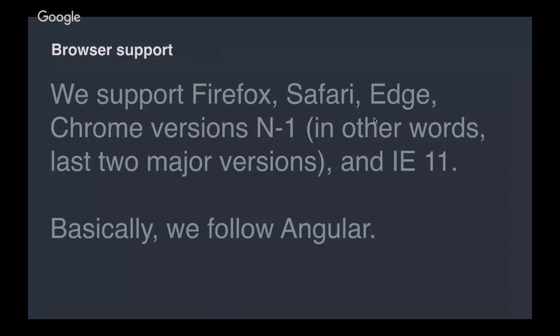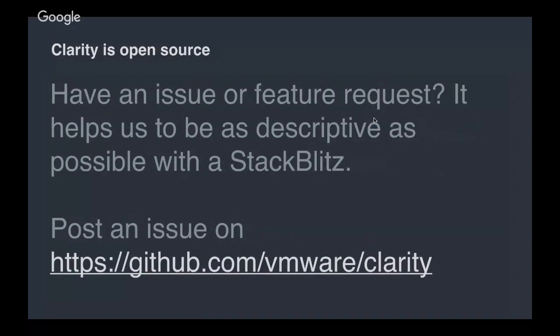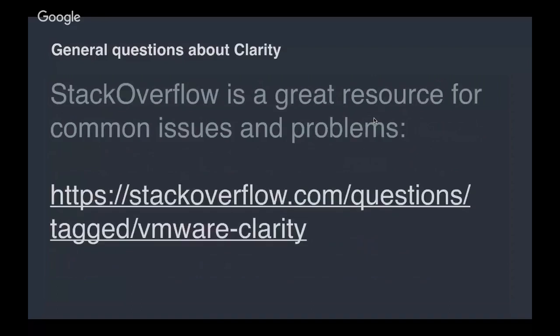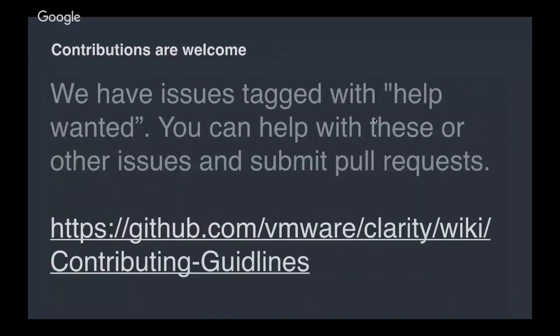And we open sourced Clarity about 1.5 years ago, and here is our project's GitHub page. So if you have issues or features, we are very open to working with you. We'll also work with you on adopting the feature and not just waiting for you to design something and submit it. We can talk through it ahead of time so that we make sure everything is covered correctly. If you have general questions, we go to Stack Overflow, and for general contributions, we also have a wiki on that. So that's a real high level of where we're at with Clarity.